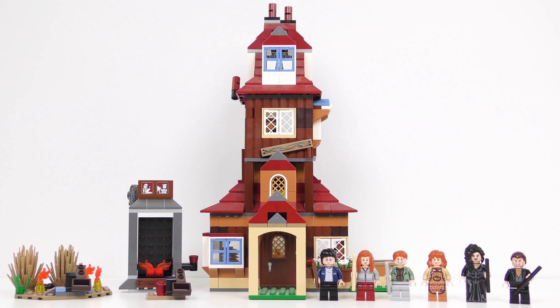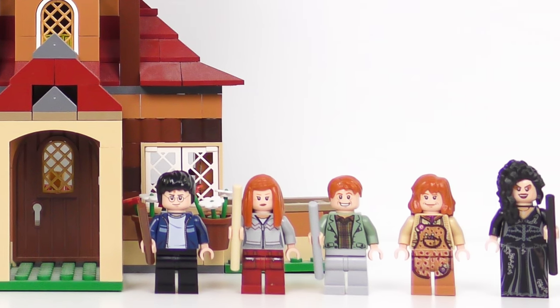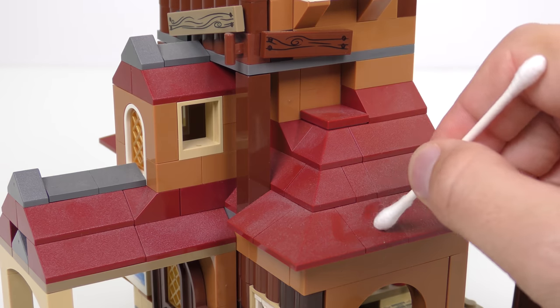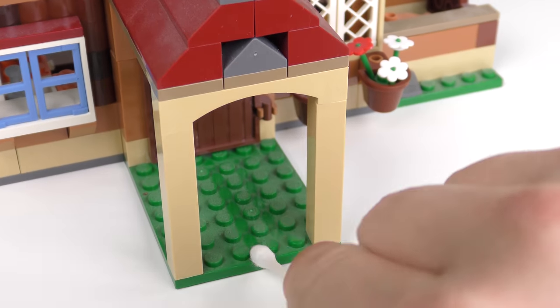Yes, I'm back with another vintage LEGO Harry Potter review. This is one that lots of you have been asking for and is one of my personal favourites. But we have a bit of a problem. This one has been on display for almost a decade and it's filthy. I can't possibly show it to you like this.